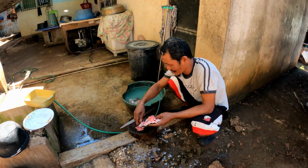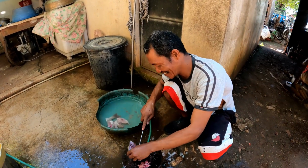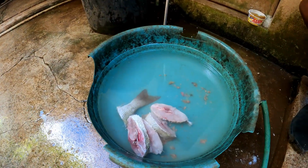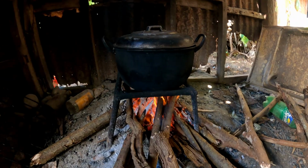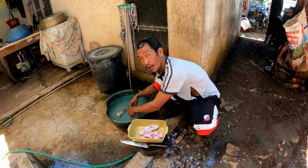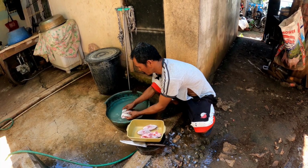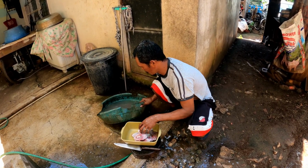Preparing lunch. Cooking rice. Sabaw. Soup. Like a soup. Fish soup.